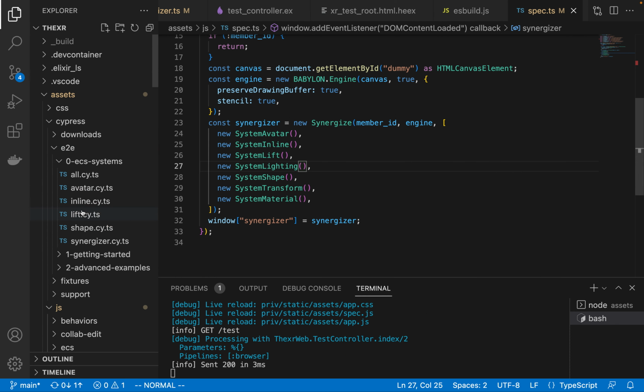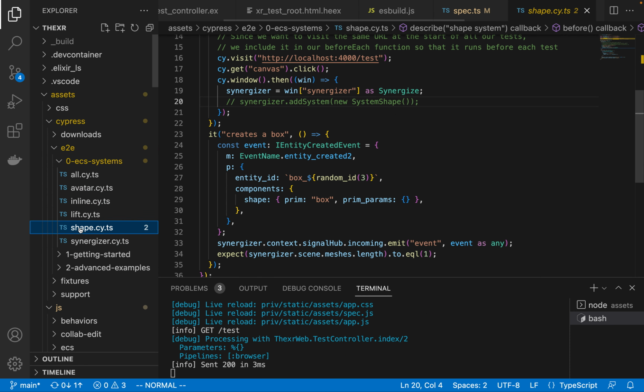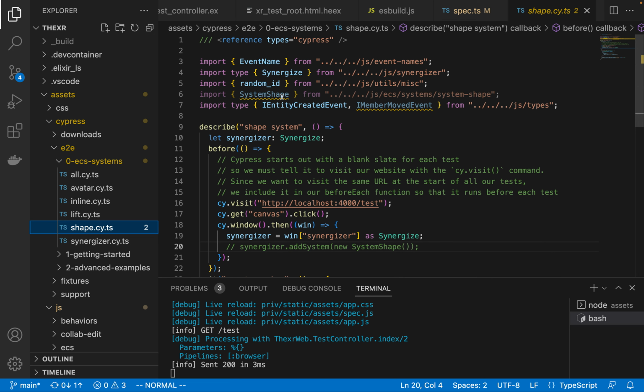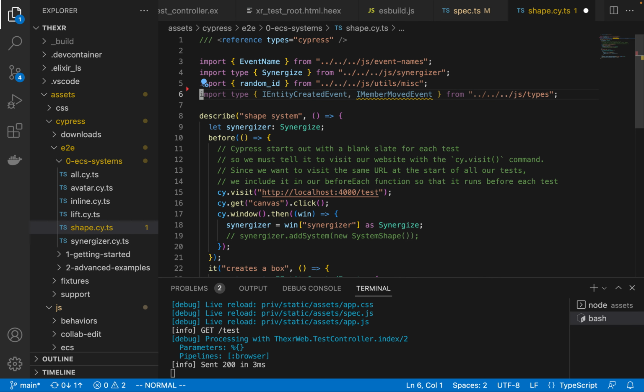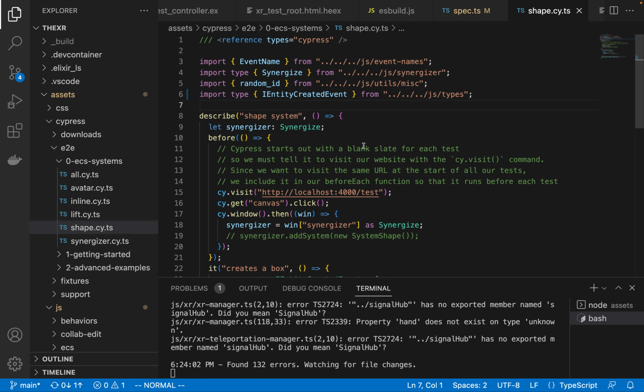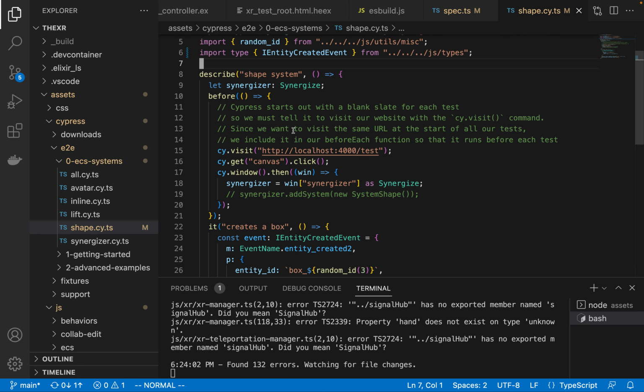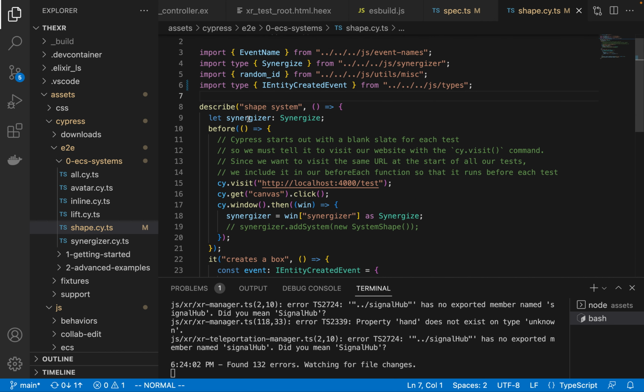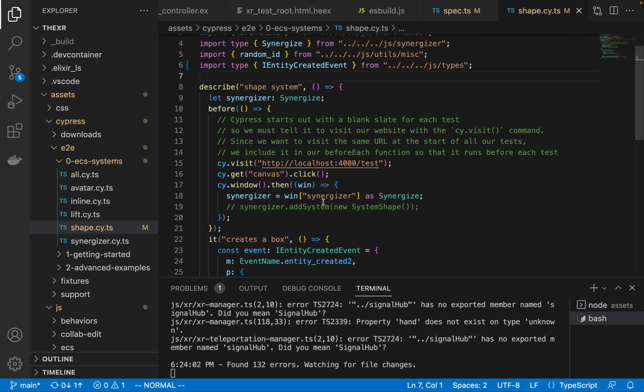And so let's look at shape. So we pull in our own copy of Synergizer just so we can talk about the same type when we load up the code in the console.